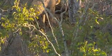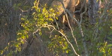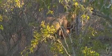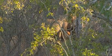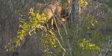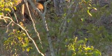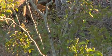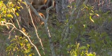Well, Stef's signal may be jumpy, but so are our little lion cubs. And in a wonderful turn of affairs, the third mother came up with her bundle of little cubs in tow. So there are now bundles of cubs wandering about, playing with each other. And we've just got to hope that, oh, look at you. It's one of the youngest ones with the little spots still all over its face. We've just got to hope that they decide to move more into the open at some point. Nevertheless, a scene of familial contentment, sort of.